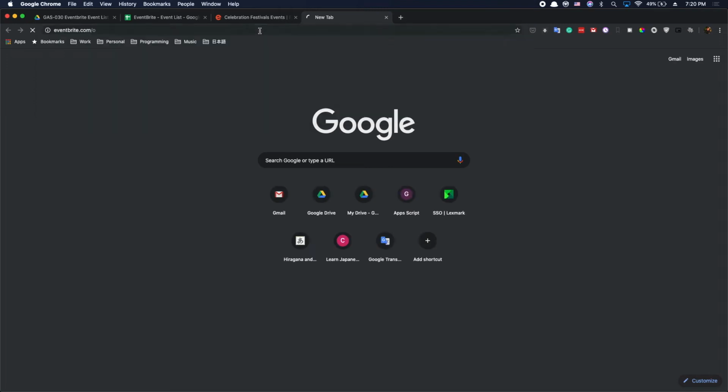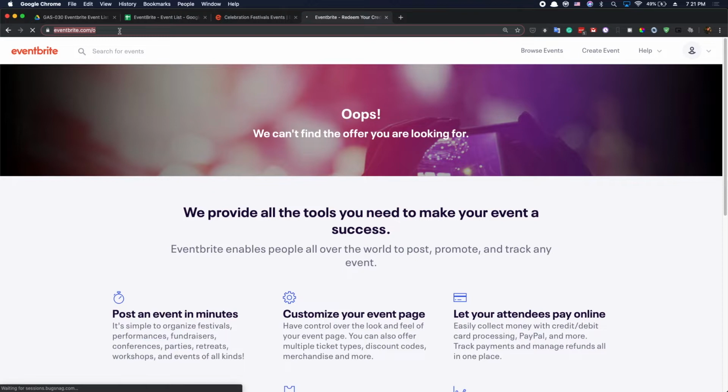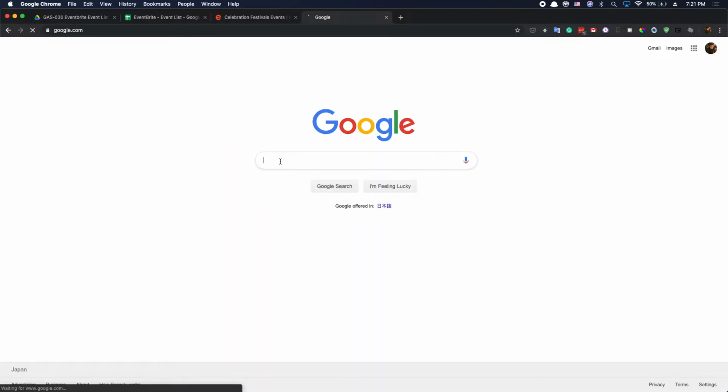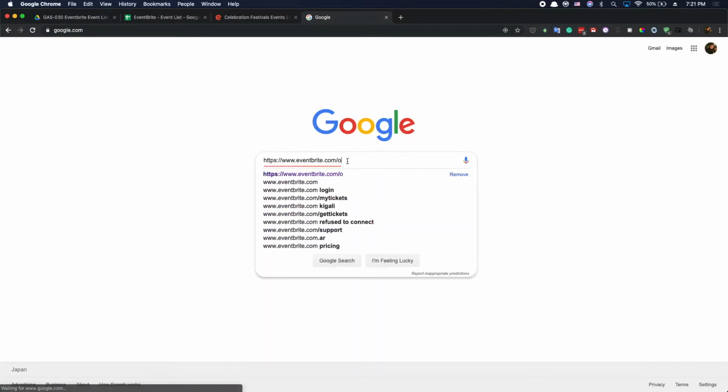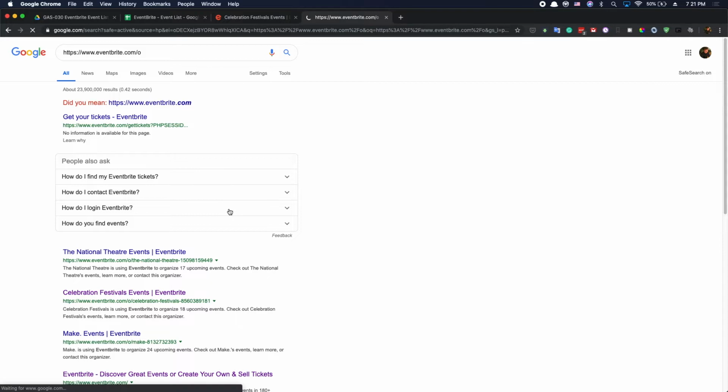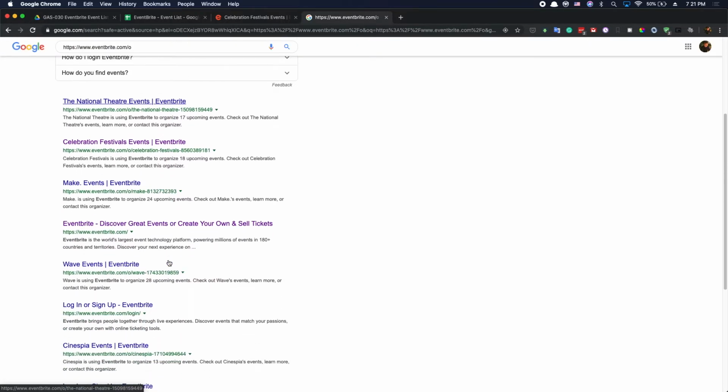this and find another event list. I think I need to. So I believe this O here represents the organization, I think. So let's do this search, and we should get some other event list. So we can try to. Okay, let's try this one. Make.event, and this ID is.